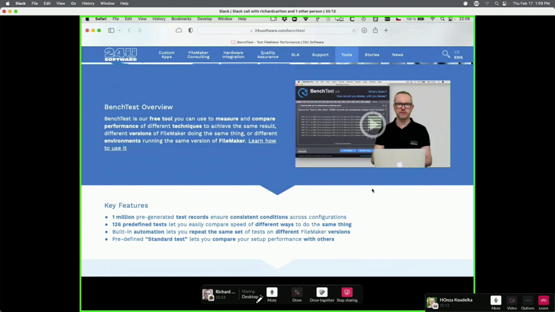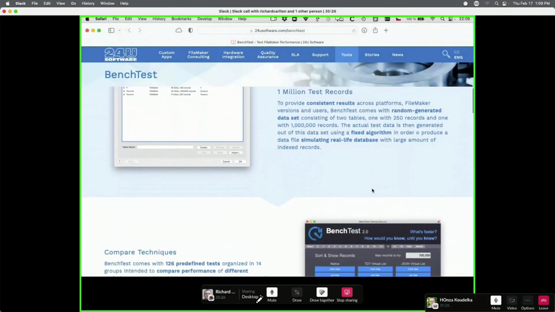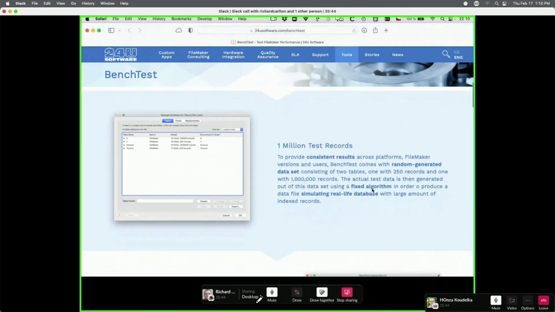That started probably 12 or 13 years ago. And just last year, we turned it into a tool that everyone can download and run the same standard set of tests so that you can compare with each other. This tool comes with 1 million test records, which are randomly generated, but using an algorithm so that everyone gets the same test data and the test results are comparable.